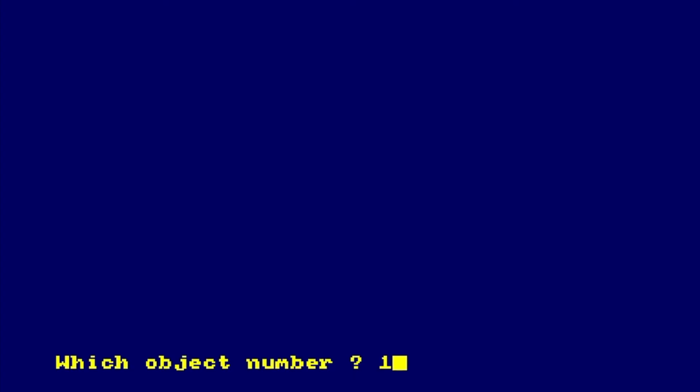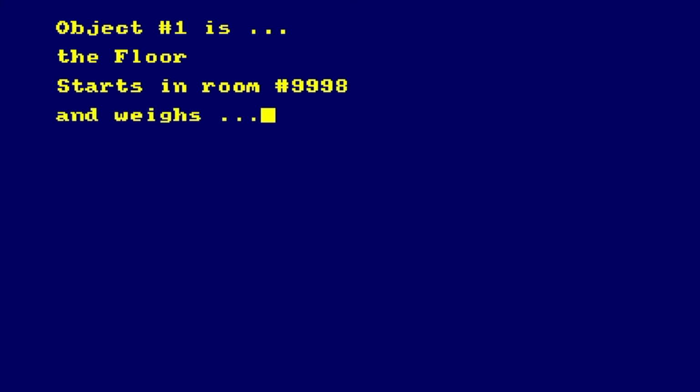What kind of objects are we talking about here? Well, how about the walls and the floor that I mentioned earlier? If I want the player to be able to examine the floor of the venturer's ship, you might think I would need an object called floor for the player to examine. But that's not actually the case. We'll come back to that in a moment.